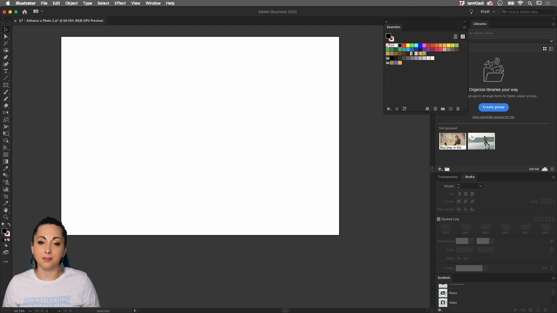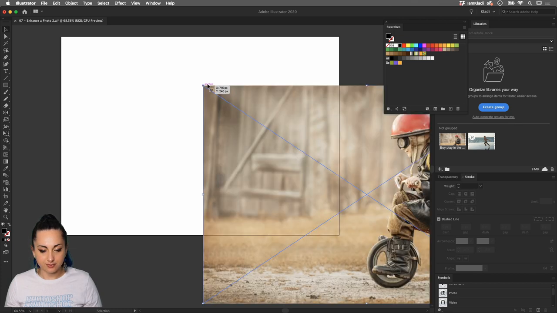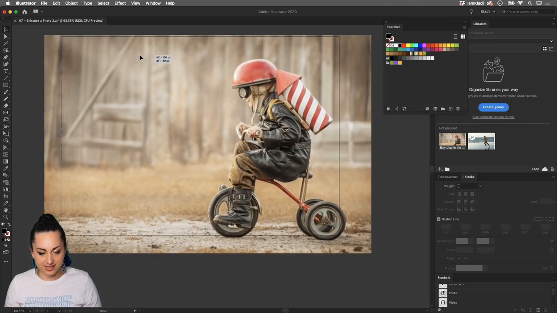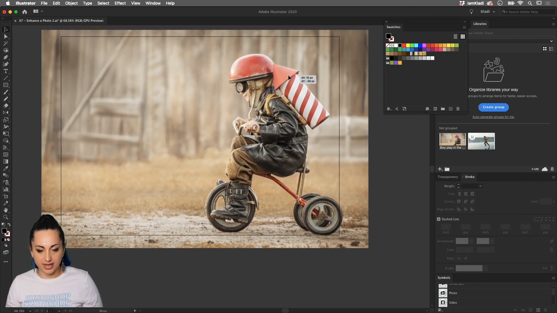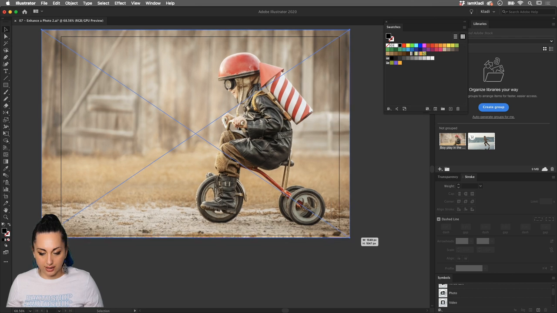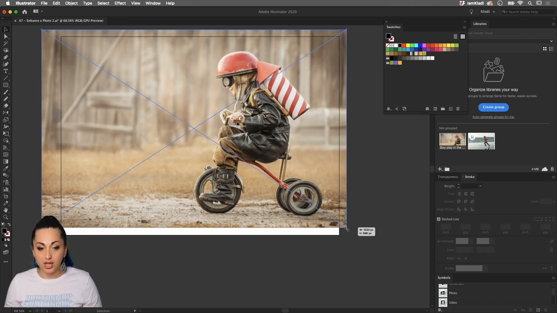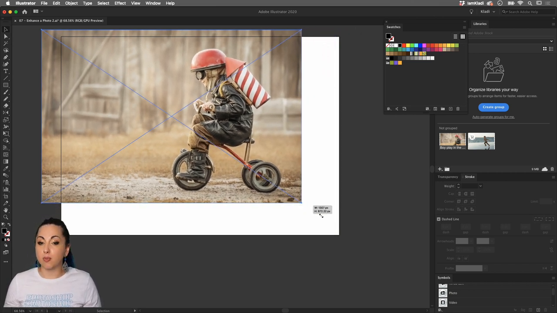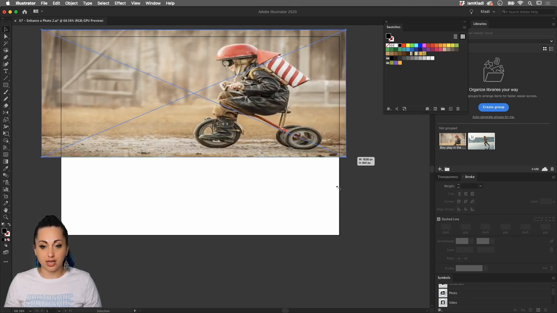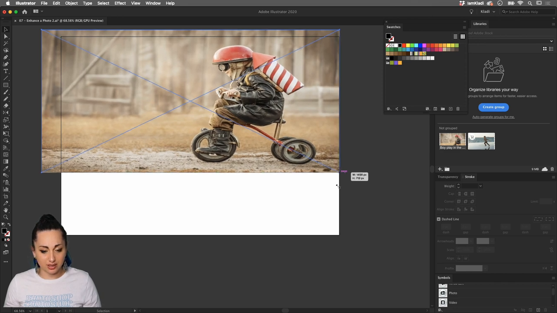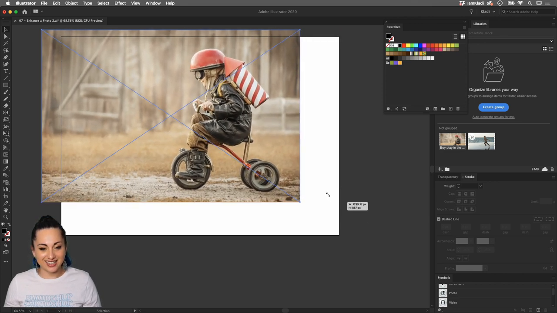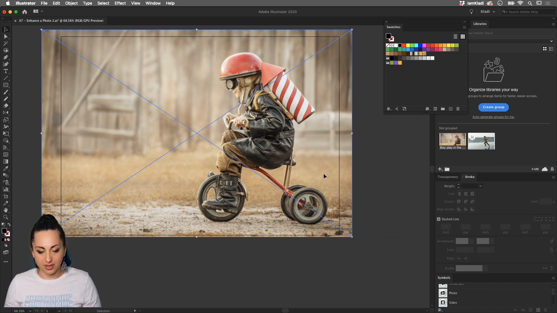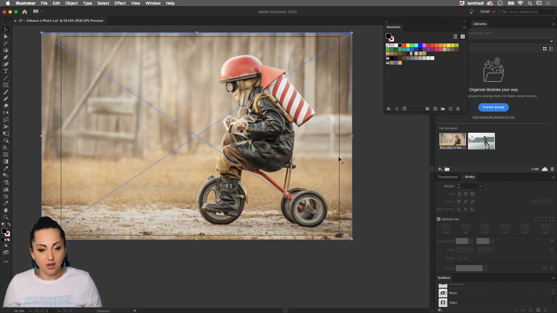Fantastic. Again, to bring in an image from the libraries, all you have to do is click and drag in order to bring it in. And here it is. So as you can see, because I've licensed it, it doesn't have the watermark. Then you can click on the image and then click and drag the bounding box in order to resize it. Now remember, in Illustrator, you must hold shift in order to resize it proportionally, because look what happens. If I don't hold shift and I drag it around, it gets all distorted. And hold shift and then click in to make it smaller and click out to make it bigger, just like so.